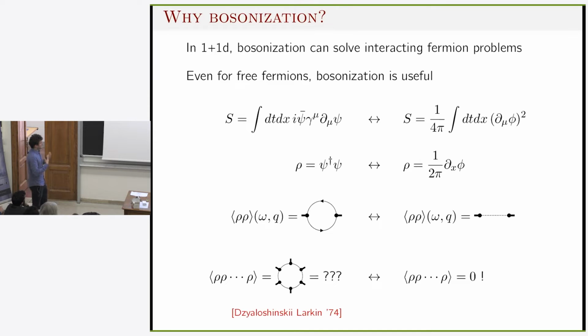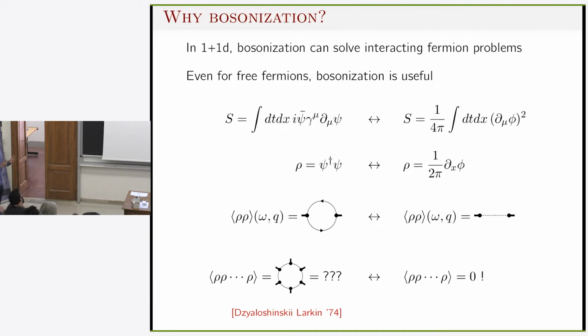Whereas on the boson side, it's immediately obvious that all connected higher point functions vanish because the density is just linear in phi and you have a Gaussian theory, okay? And so it turns out that if you do this calculation in the fermion picture after symmetrization, if you do things correctly, you'll find that indeed it vanishes, and this was found here.